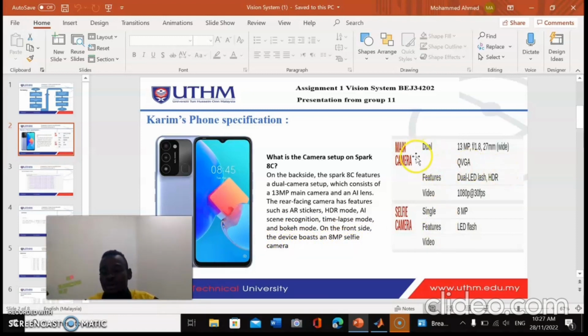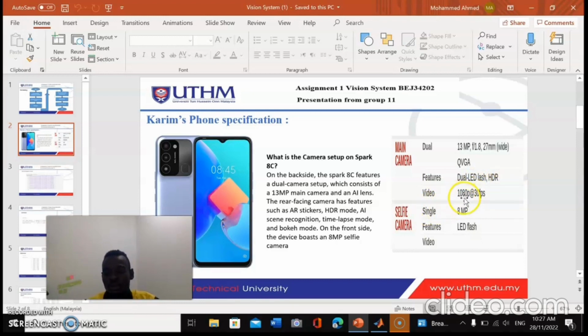As we can see here, the main camera is dual 13 megapixel, aperture f/1.8 and 27 millimeters. It also supports QVGA, and the features are dual LED flash and HDR.